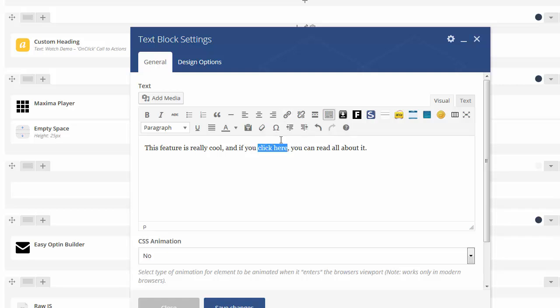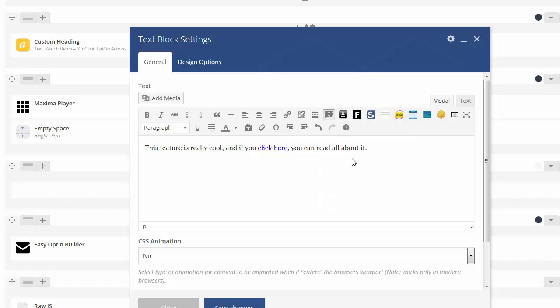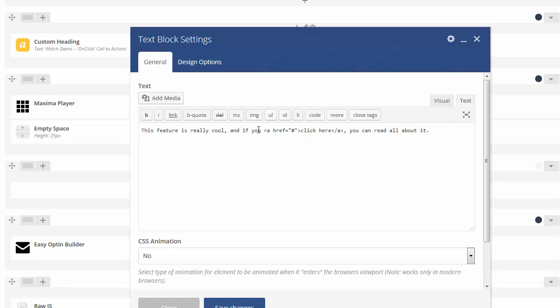But what I'm going to do, I'm going to click on the insert link, and I'm just going to add a number sign. Okay, just add a number sign, and all that does, it makes it clickable. And you'll see that when you go on the back, this is the HTML. All it is, is an A reference. That's all it is right there.